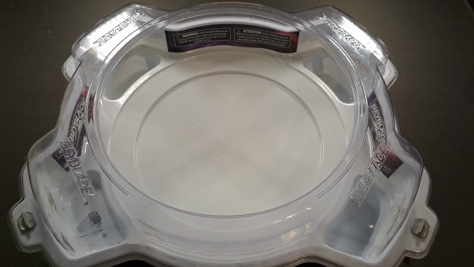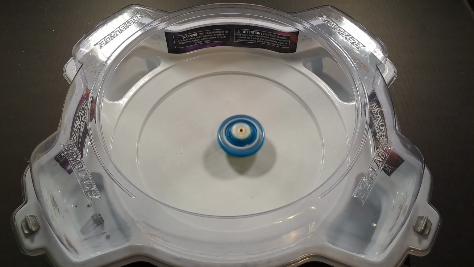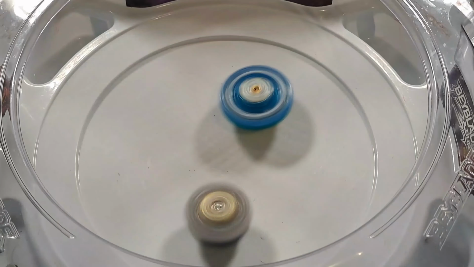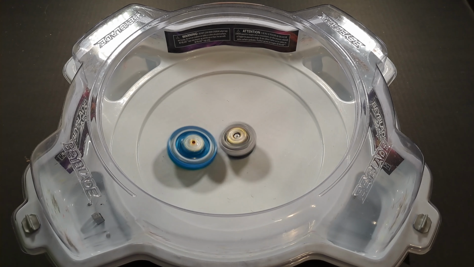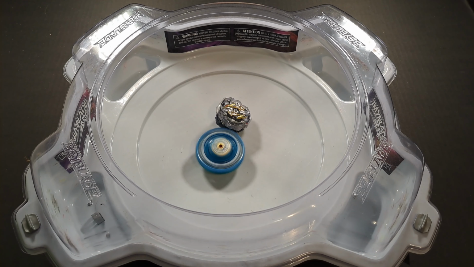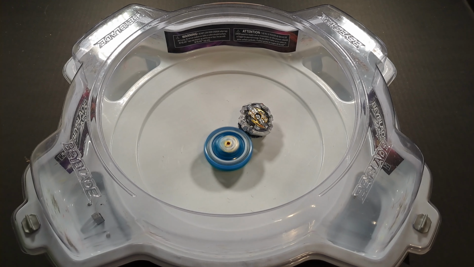Now coming in from the Pro Series, this is going to be a true test of Wind Knight's durability. We're going to be bringing in Knockout Odax. Knockout Odax, one of the heaviest hitters in the game. Despite its stamina being next to nothing, it has the power to burst any bay. But still, Wind Knight endures every solid hit.